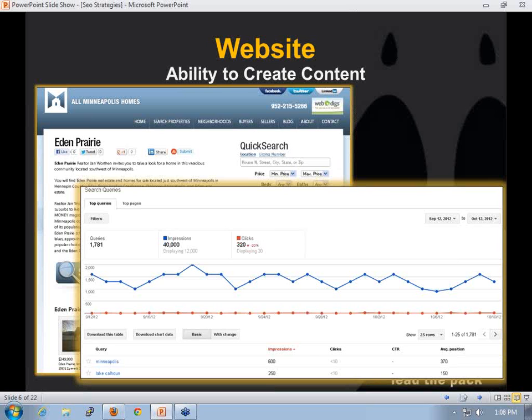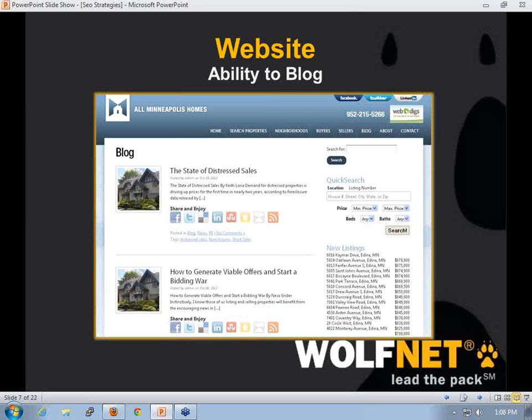We'll get into content and hyper-localized content a little bit more later. The ability to blog, the second piece that every real estate agent needs built into their website these days, is really a way to engage with the consumer. Write about what's going on in the industry, write about the neighborhoods that you service, for example.